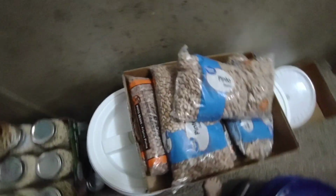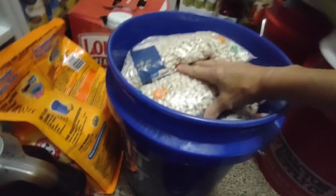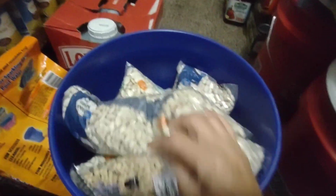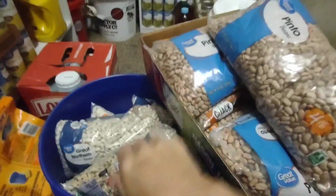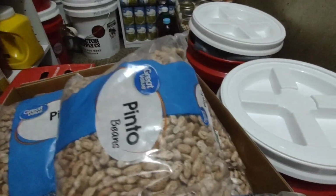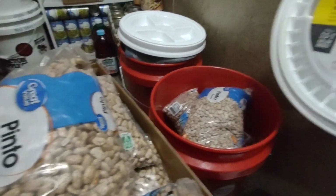So today, the goal is, let me show you what I have. I have these beans that need to be bagged. It is a 5 gallon bucket of beans. I will show you in just a minute. All right, here's some pinto beans. And as y'all know, I forgot my tripod in Louisiana. I'm going to use my old tripod and see if I can film. I'm going to be going out later on in the week to get another tripod.